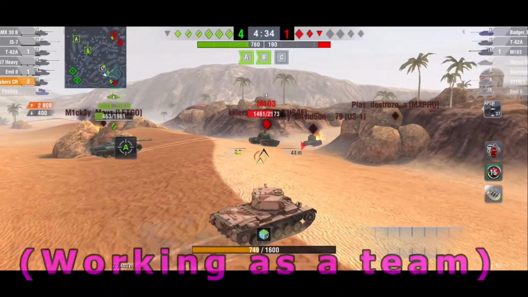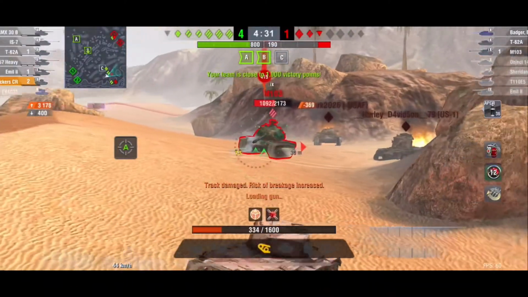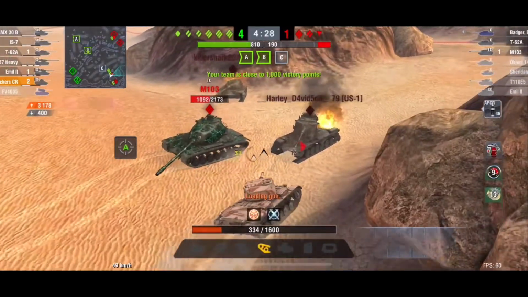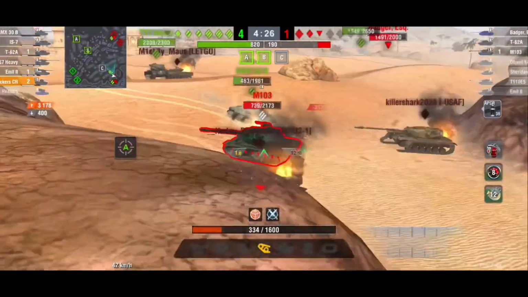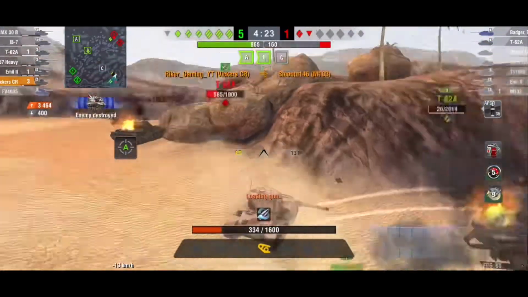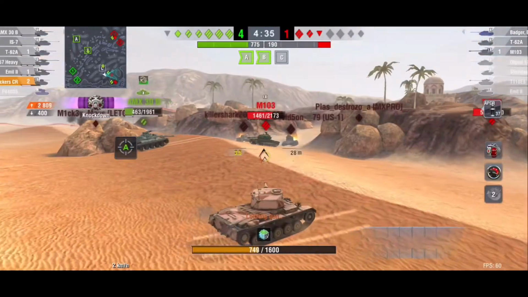You could also classify this tip as working with your teammates. If your teammate has more HP than you, and you guys need to push an enemy like this M103, for example, the teammate should push first because he could tank more shots than you can, and vice versa, like I am pushing in this clip right here. I'm gonna go ahead and run that clip one more time. This is the last time for this clip, I promise.